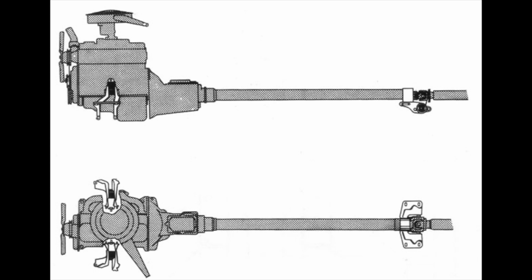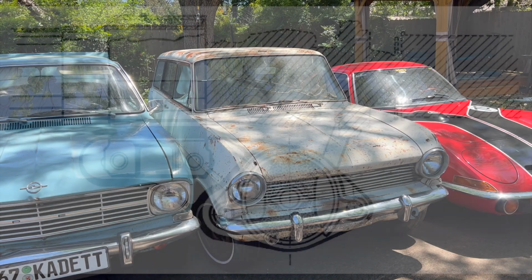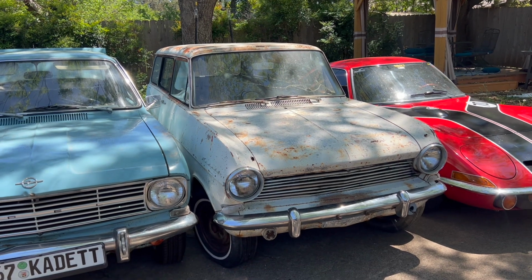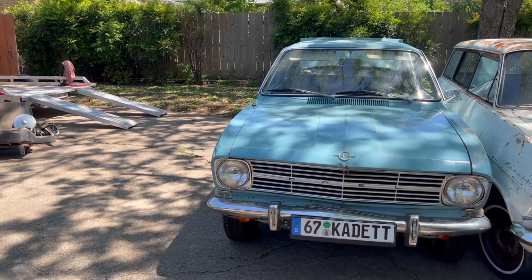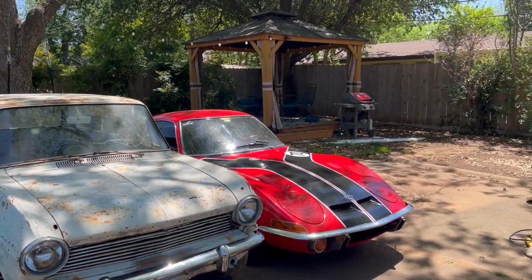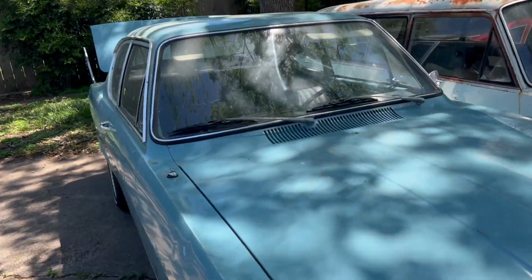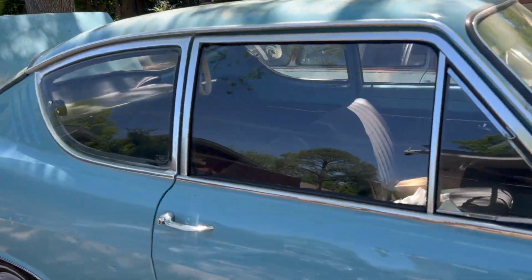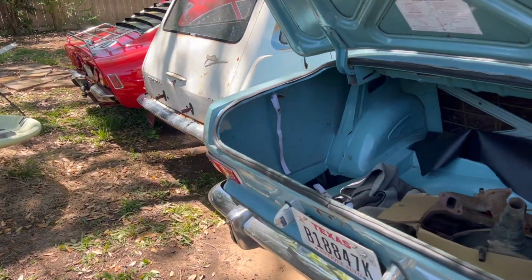Inside the tube is a standard propeller shaft. It's standard drive shaft. It's not a torque tube. That outer tube's job is to support the transmission. Very unique. I'm not sure why they did it that way, but kind of cool, I guess. Like I said, this car does run. I'll show a little video of that. And I'm expecting we're going to have a pretty good time getting this fixed up back on the road.